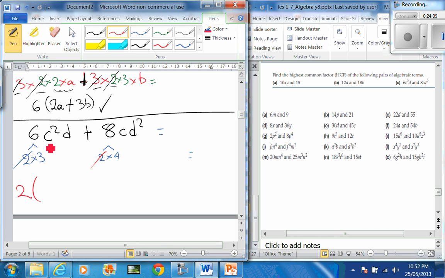What will happen here? This is written C times C times D. You see that? Its little dot is a times. Okay? And on this side I have C D D, because I have D squared. Do you see anything else common? That's wrong. I was very much in a hurry, so I have to see what else I can have outside. What else can I have outside? I can have this. Yes, I can, because it's in both sides.